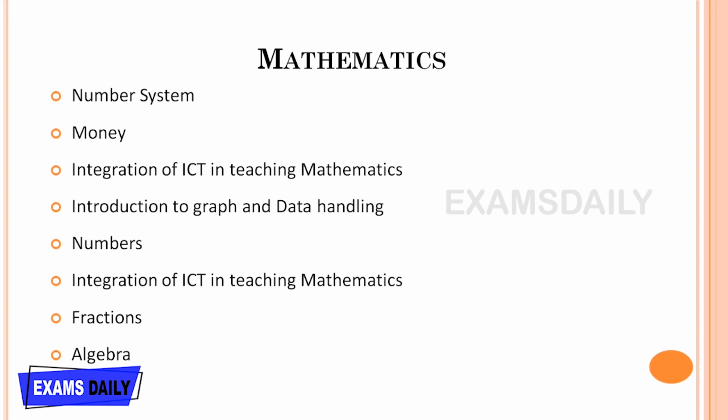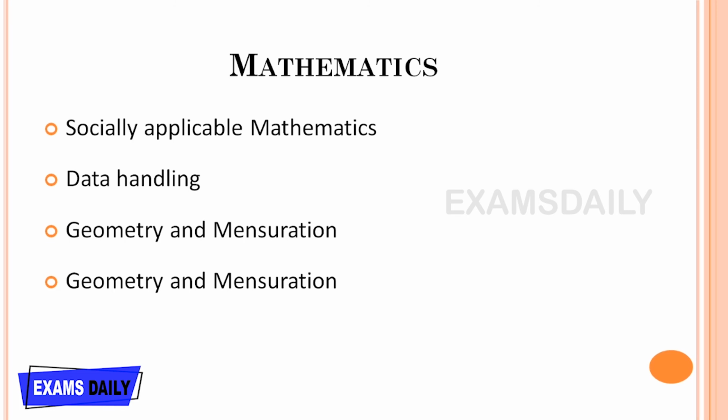And next is about mathematics, which will be in paper 2, so it will test your knowledge. If you are a mathematics teacher, you will have this type of questions. First is the number system, which is basic and essential. And next is about money and integration of ICT in teaching mathematics, introduction to graphs and data handling, numbers, fractions and algebra also. So you have to have proficient knowledge in this field, because it is the basic, and through that basic only students will gain knowledge and go for higher studies, so it is very important. You should have proficient knowledge in that, so that you will be able to teach them also. And socially applicable mathematics will cover profit and loss and ratio and proportions. And next is data handling, and geometry and mensuration will also be there.